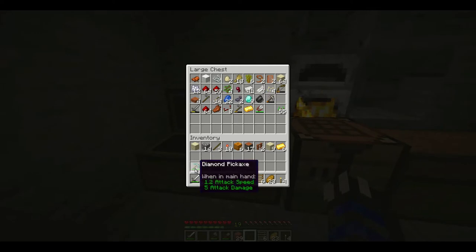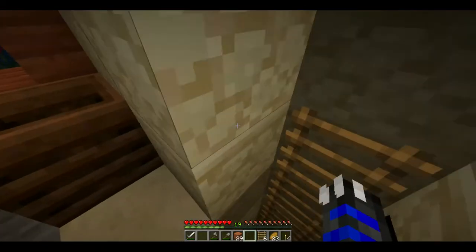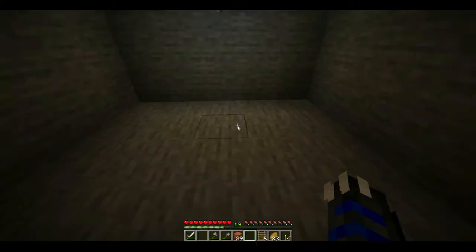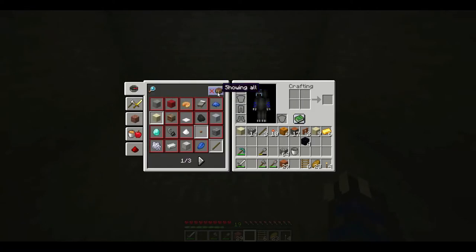Oh yeah, we have 9 diamonds. I wanna get the obsidian, and we need to figure out where to put our. Oh yeah, that's right. In that case, let's go ahead and make a jack-o'-lantern. All right. Minecraft, you have convinced me to actually use your thing.